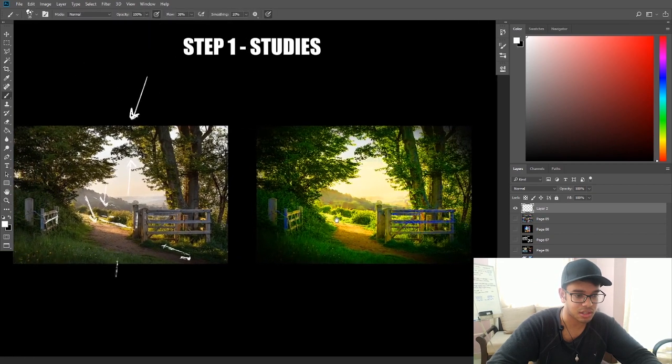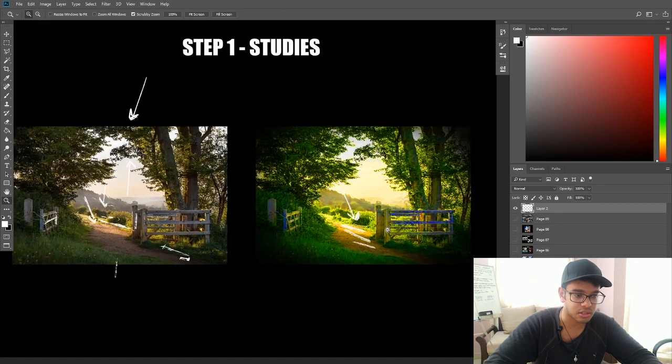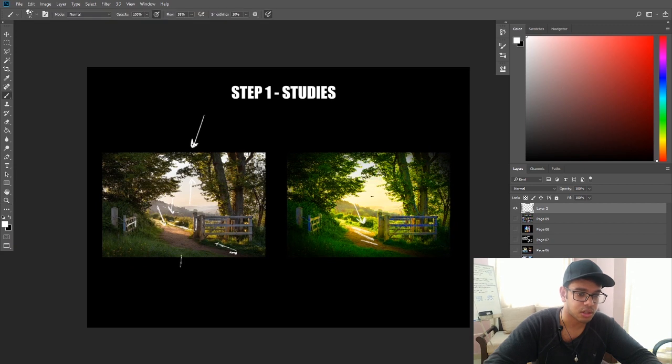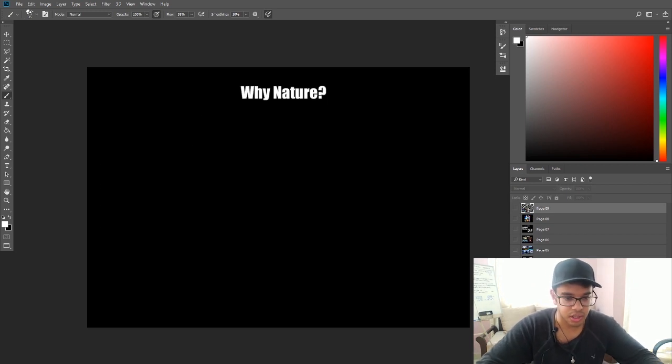A lot of digital artists, when starting off, they use a lot of saturated colors and tones which make it look completely unnatural, and then they don't have an application to use these in, say, a movie, a video game, or art, or even illustrations. It just looks too unnatural. So studies, and I suggest starting with nature first. I'll just get to that.